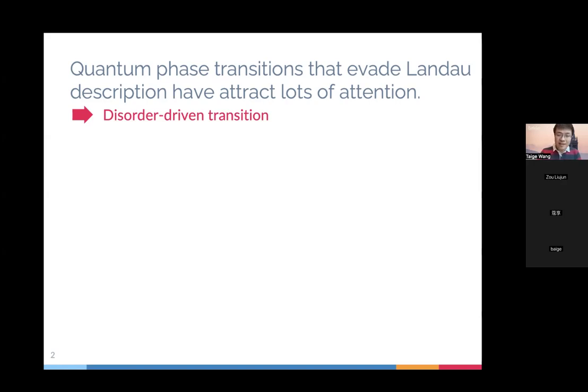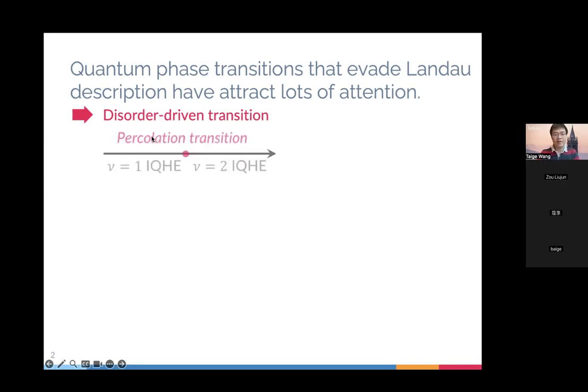I know a few categories, so let me just summarize here. I think it might not be comprehensive, but it's fun to talk about. The first category I know of, which is beyond Landau, is disorder-driven transition. A famous transition is the Nu=1 to Nu=2 transition. When the temperature is not that low and disorder is not that low, you do not see the fractional quantum Hall state. Instead, you always see a transition from Nu=1 integer quantum Hall to Nu=2. There has been debate for decades of how the transition is realized. Now we realize you have puddles of Nu=1 and 2, and once the domains are connected and you go through the so-called percolation transition, we can have precise predictions on all the exponents at this transition.